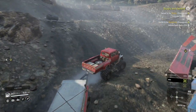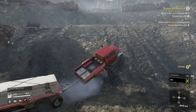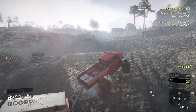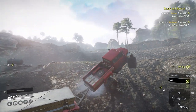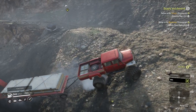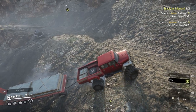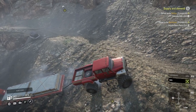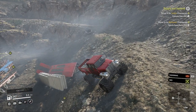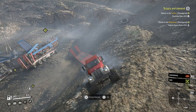Grab some slabs. There's a little glitch there, but I'm about to loop back around. You'll see why. Basically, when I drive to here, start climbing up, it starts to do a wheelie. I just can't quite get my front end round enough. I'm just kind of skating along to the side a bit. You see, it was an amateur mistake. I came to the quarry and I didn't bring a goddamn professional with me. And that is where I went wrong.